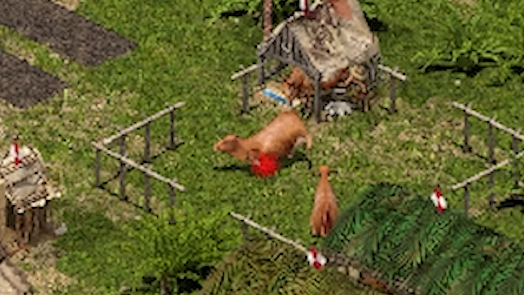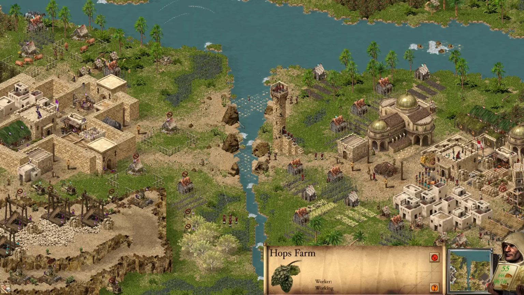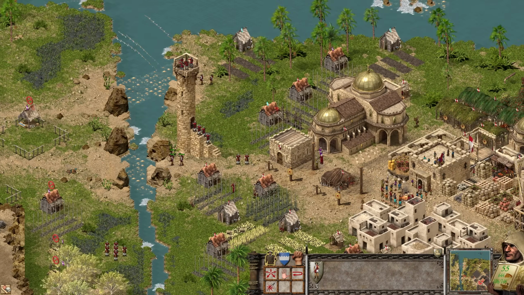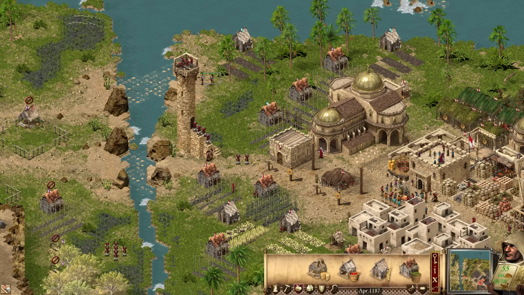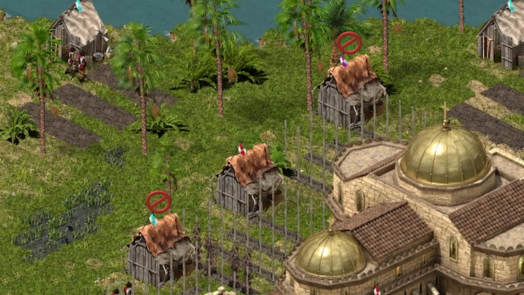Oh no, they hit a cow. Okay, yeah, they are actually doing some serious damage to us right now. I have to repair a lot of this stuff. I'm also realizing that my enemy has built a few vineyards and wheat fields in my base that I kind of need to destroy.